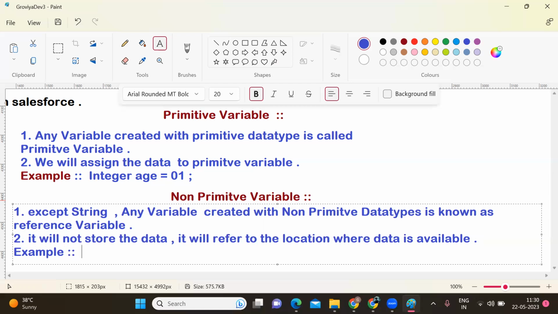So an example which you will write. Okay, so objacc, what is it? It's the reference variable.